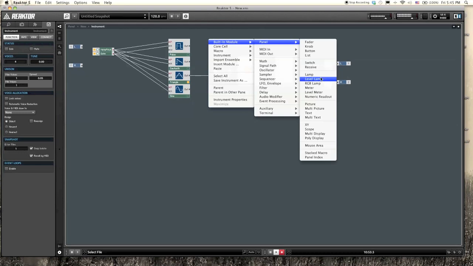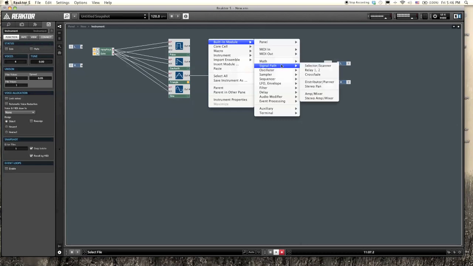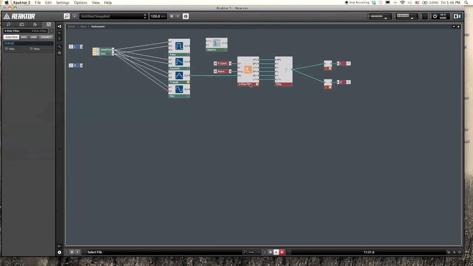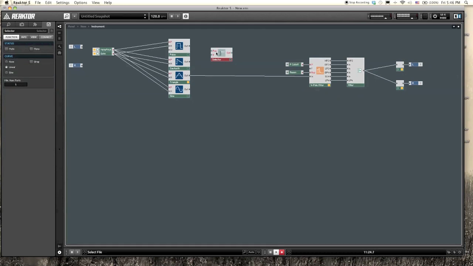Now that's cool and everything, but I think it'd be a lot more interesting to interpolate between the oscillators as opposed to just switching them on and off. And interpolating between them would give us some cool hybrids depending on where we position the fader or whatever I choose to use. So if we go into signal path, we see something called selector. And the module icon is pretty descriptive. We have a bunch of different inputs going to one output, and that is adjusted through the pause input. So like before, we command click and drag, and it will automatically add these inputs here for us.